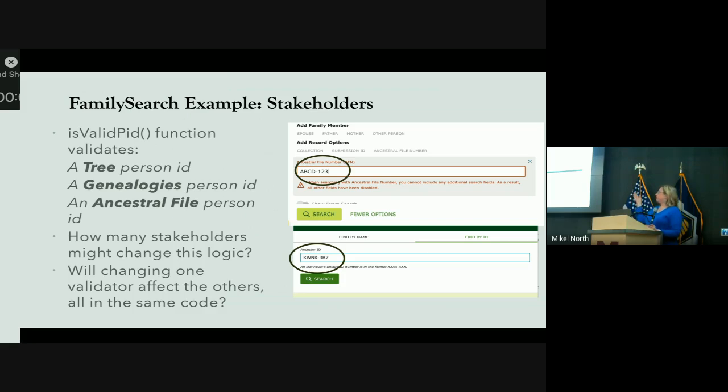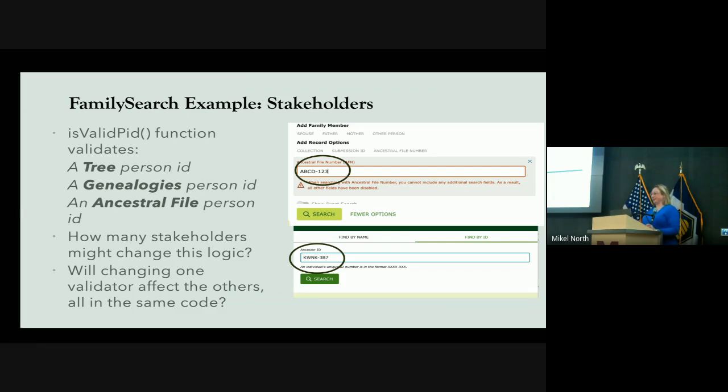All of a sudden, Isabella Pig broke for the other 2 kinds of person IDs. So maybe we don't actually do it once and combine those. Maybe we separate them out because different stakeholders can mess up the logic. Even in the book, there were some examples of having multiple stakeholders when major finance problems happen in the organization.